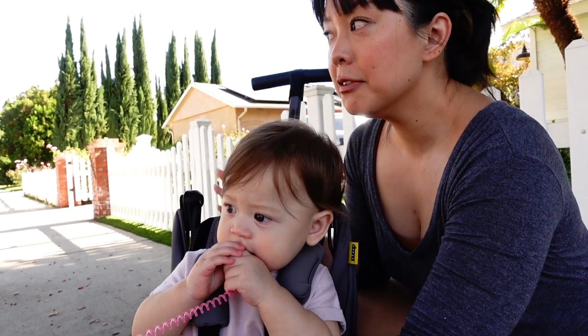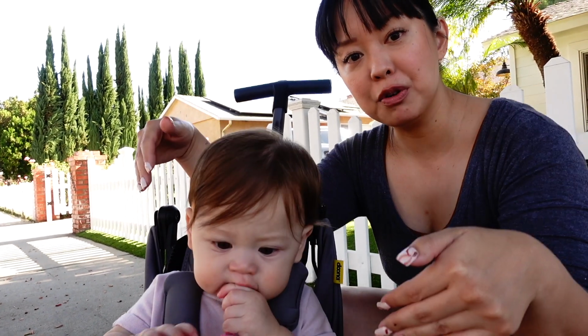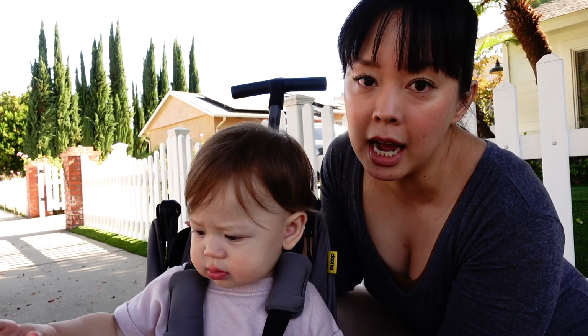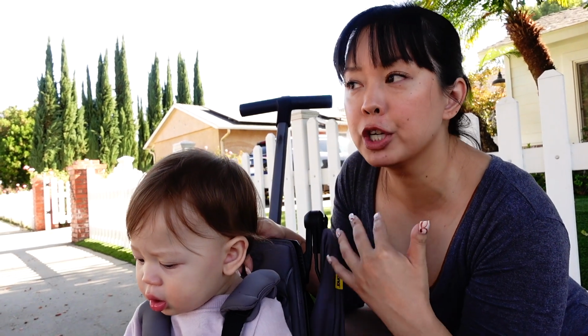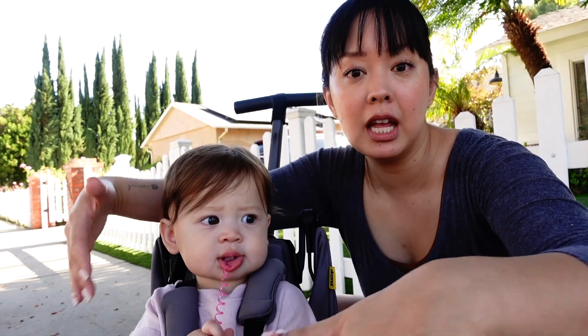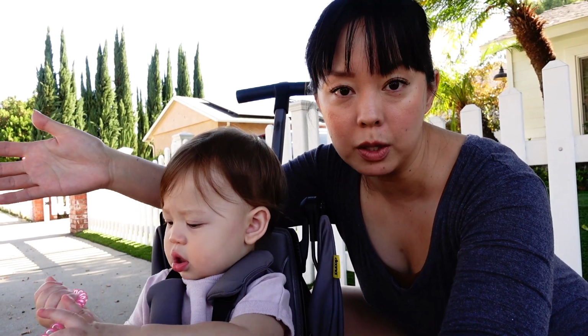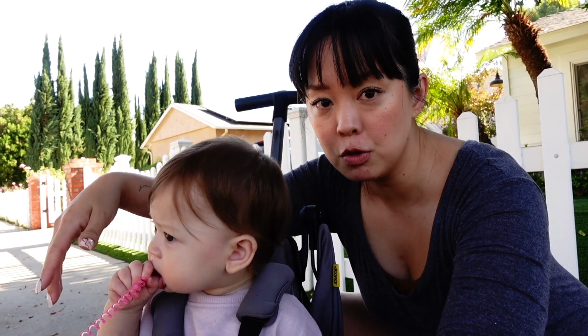The negative effects of, like I mentioned, Lillian hates being in a stroller because she feels too confined. The negative part about not having her in a stroller is that when it's nap time, this is not going to be okay. You have to go to the car for nap time, or baby wear her, because unlike a stroller, you can't cover everything and let them lay back and sleep. Not like she was gonna do that anyways, so it never really was an issue for us. But if you have a baby that does really well napping in the stroller, this is going to be a huge adjustment.